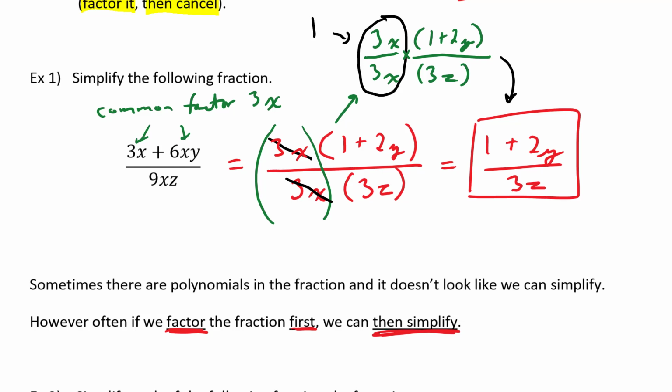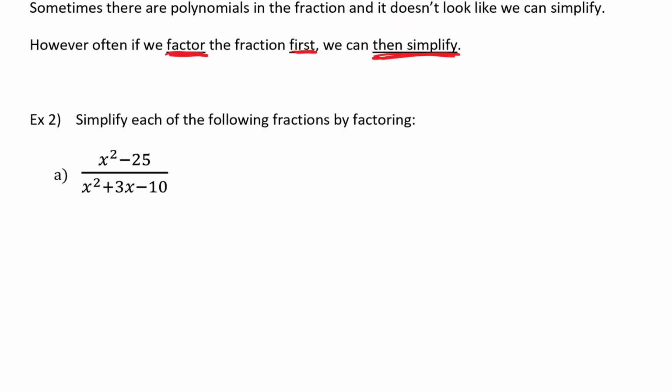Let's look at a more challenging example right here. Simplify this fraction. Now initially, when you started this course, I bet you would have done this. But of course, this is incorrect. Why? Because it's not in all terms, so we can't do it that way. Perhaps before you went over how to factor, you would have no idea how to simplify this fraction. Let's see what we have here.